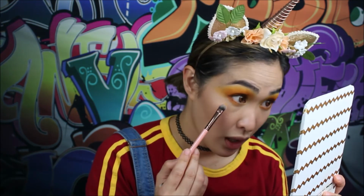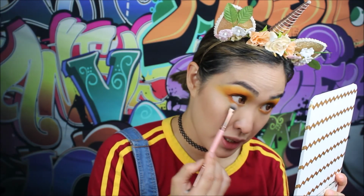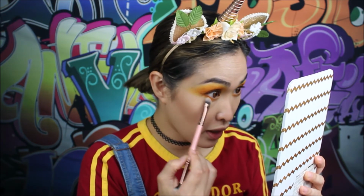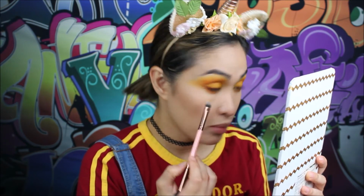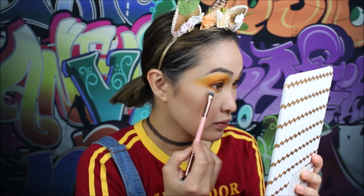Use this flat brush right here. I'm just going to dip into both colors again, the yellow and the orange, and go back in there and bring it down a little bit more to have that blown out look, but make sure you connect that also if you top blend right here.